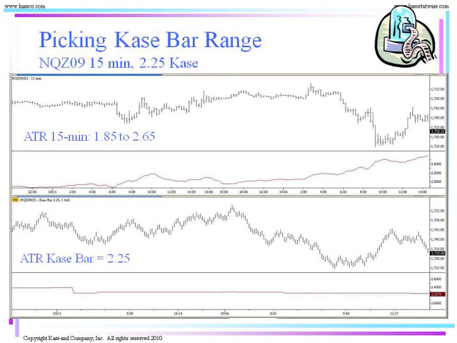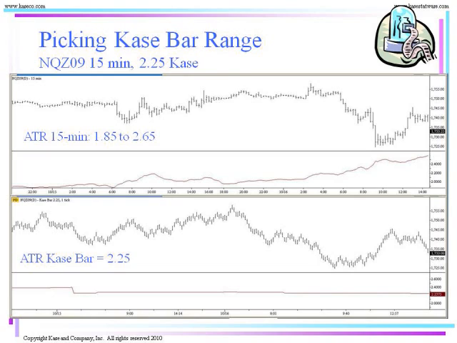And on most charting systems, the average true range is available. You just apply it to the chart. So I'm going to pick 2.25 as my target true range. And why is that? Why 2.25? Well, it's kind of in between the range, between 1.85 and 2.65. So I'm just trying to pick a representative true range for this chart.